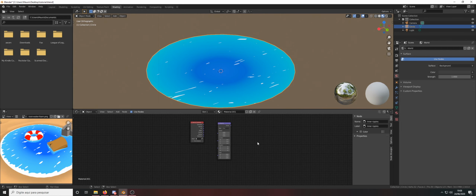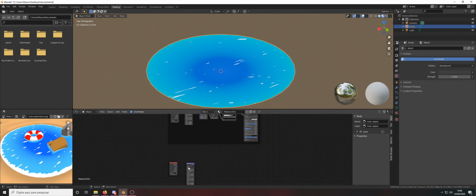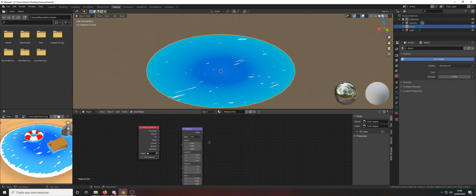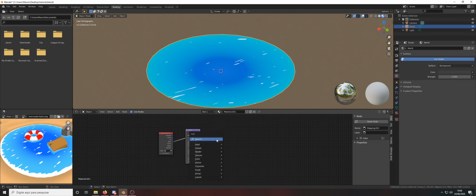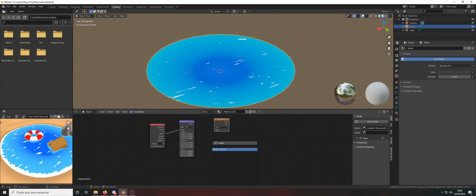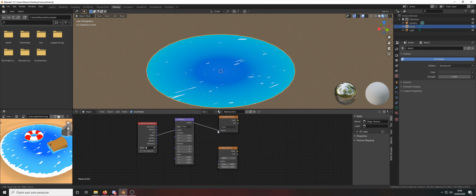Okay, let's move on. So now it gets a bit complicated. We are going to create a mask to do this ring. Okay, so now we're going to use the object here to our vector, and let's add the textures, gradient and magic texture, and look it here and here.